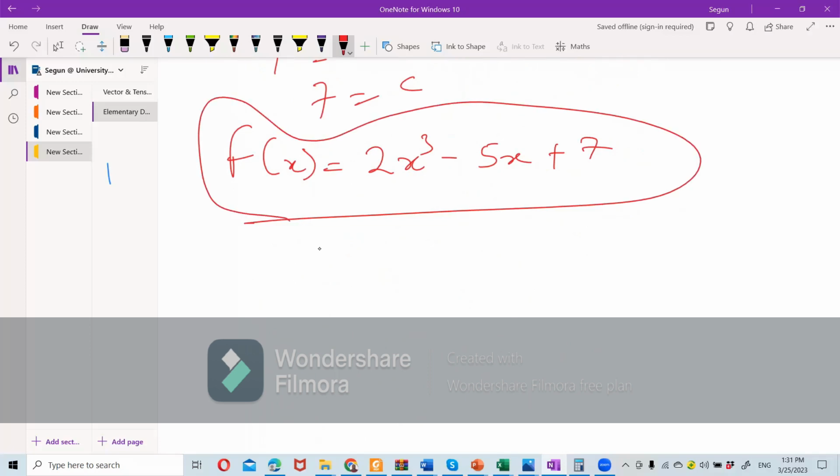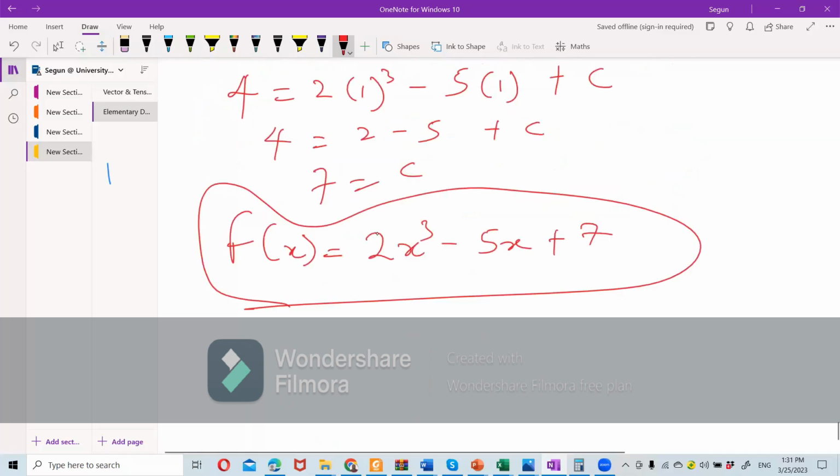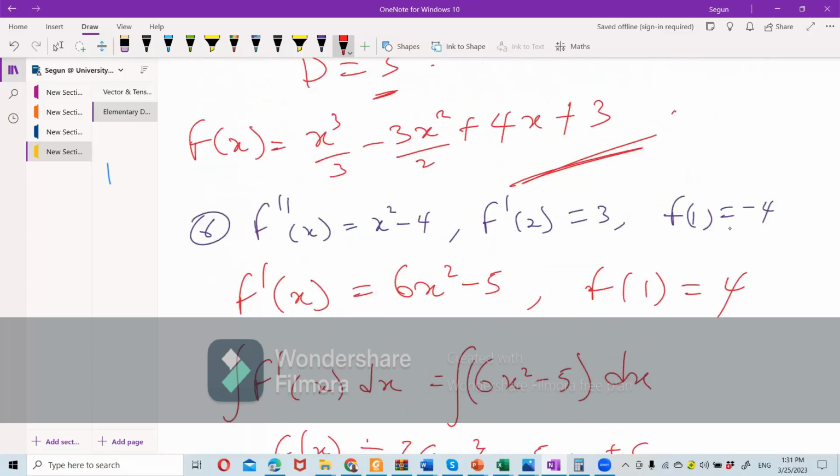So I got it. You got it. So it's very simple. You do the same thing to the other one. Follow the steps. After integration, first one, you have c plus constant. The second constant can be k, can be anything, depends on you. I so much believe you will get the same thing. If you do it very well, the answer is a bit complicated, but you can manage it, I believe.